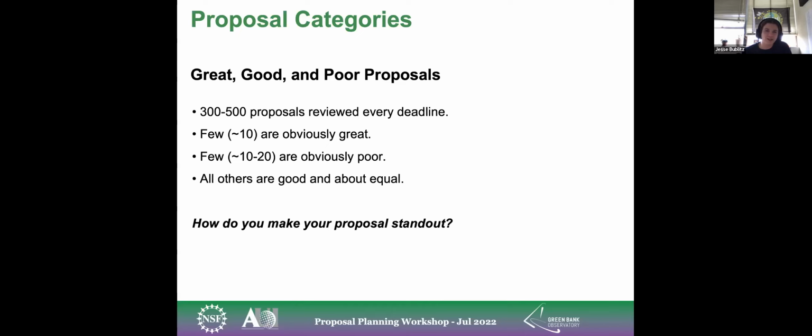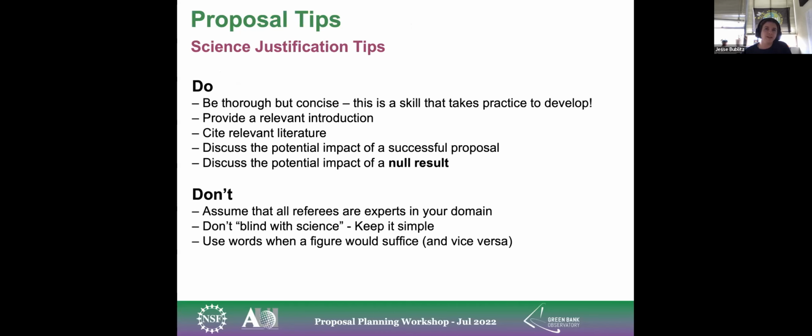So there are some things that you can keep in mind when writing that'll make your proposal stand out. So for writing the science justification section, be thorough but concise. Seems like two completely opposite ideas.